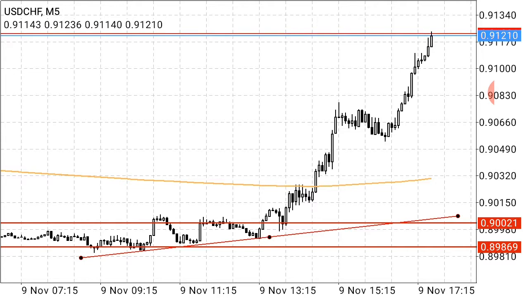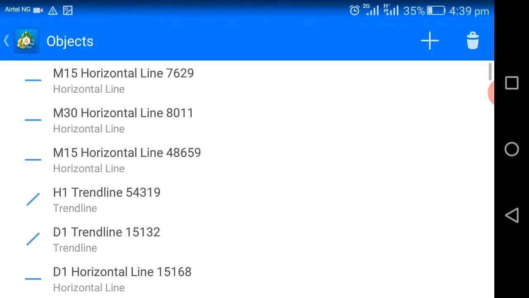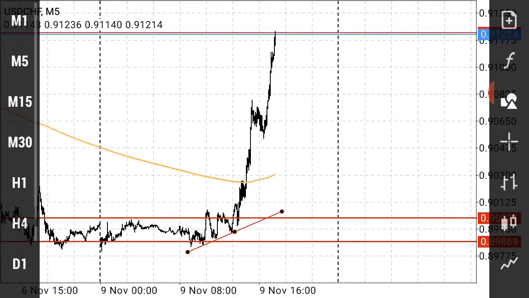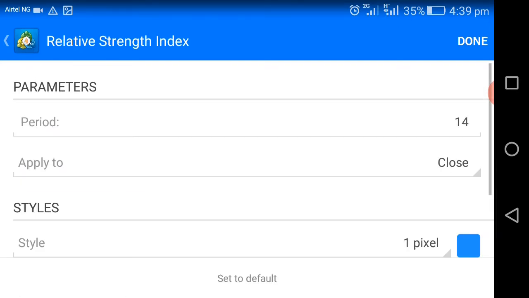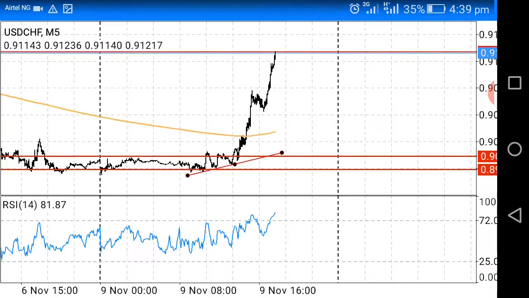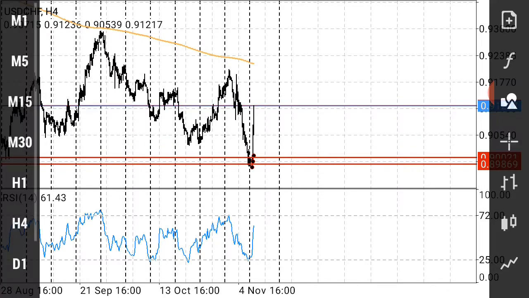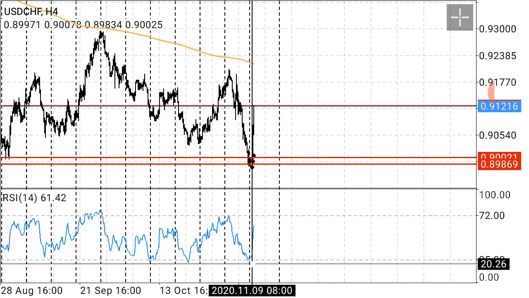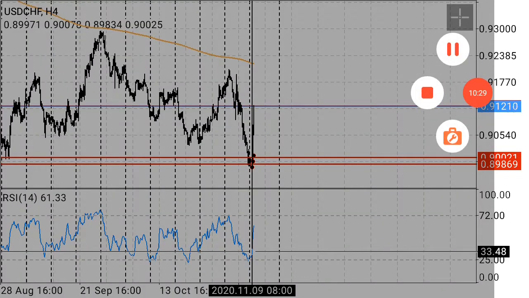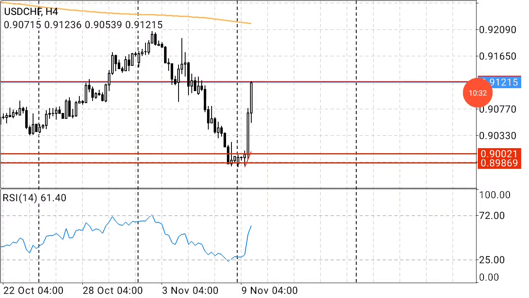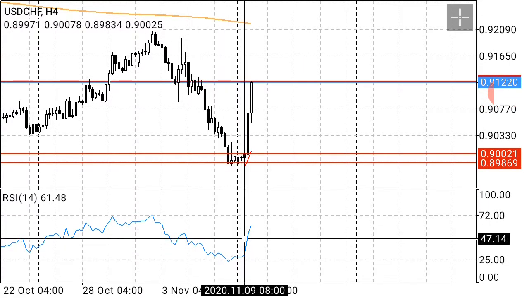Now, a strong confirmation that made me enter here was I was looking at the RSI. The RSI also, if you put it, it was super down. The RSI was super down. And I'm saying, let me put it. Okay, it's already custom. So on the 4 hour time frame, I was looking at that RSI. Look at that, it was super down, oversold. It was too oversold. So that's exactly what I'm saying. The RSI was very down, so it was a confirmation.